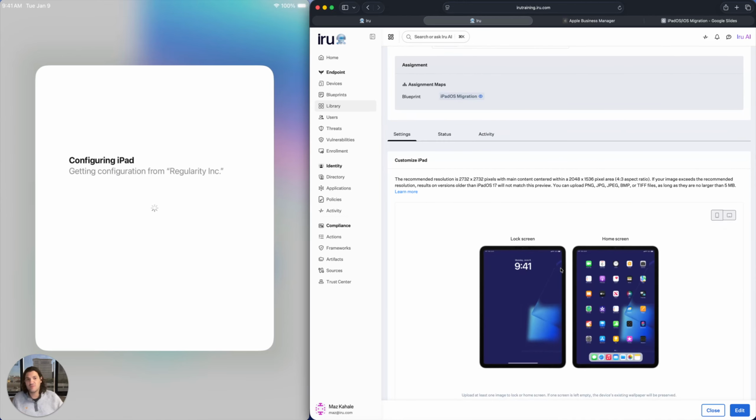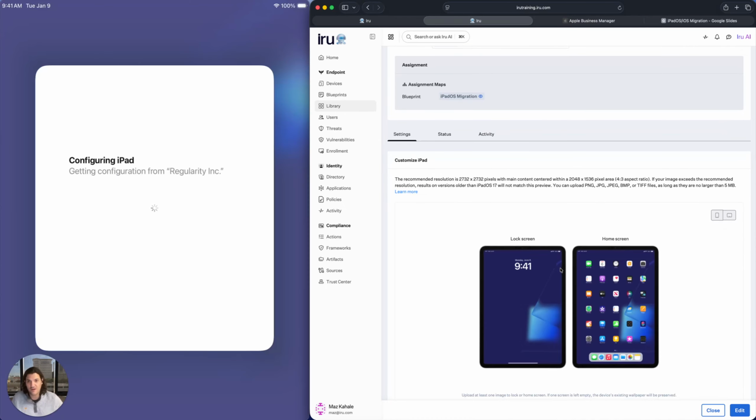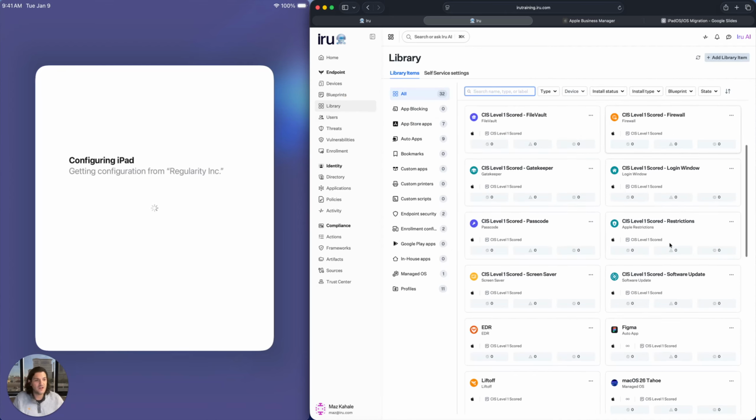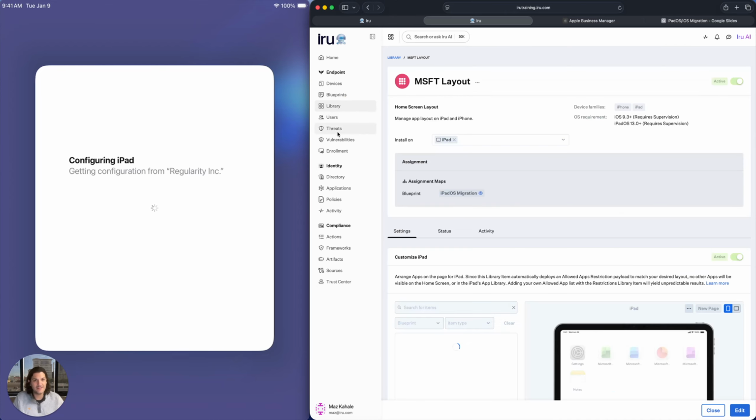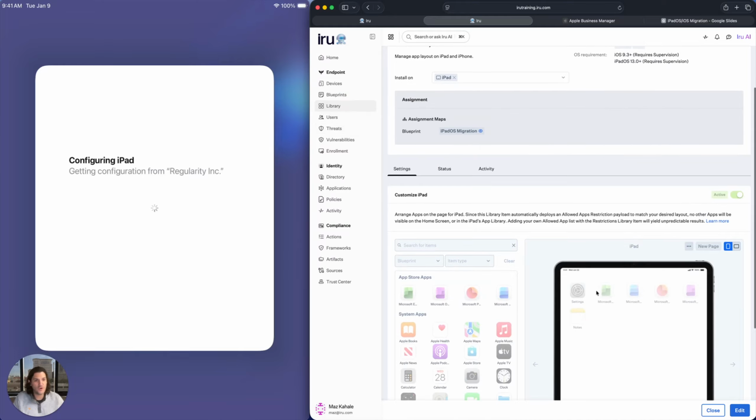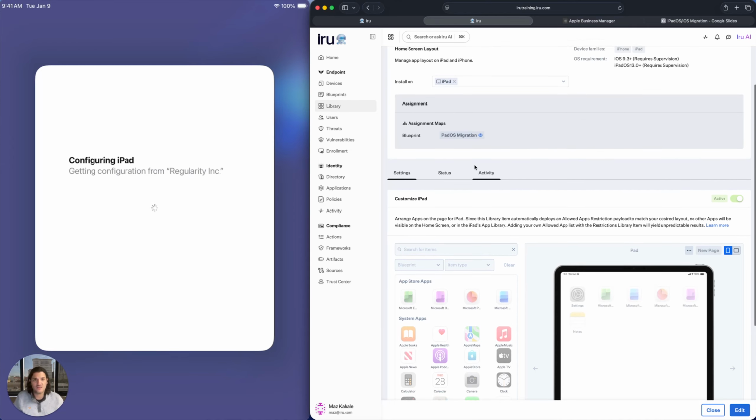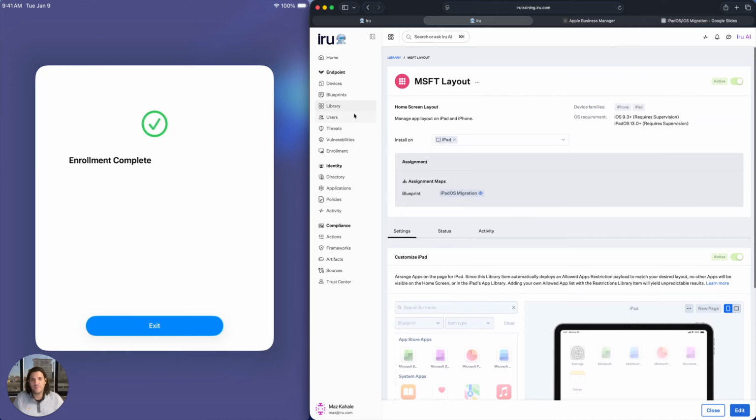The last thing I want to show, I mentioned a little bit with the wallpaper that I have a darker background. So this should be the background that gets installed on the iPad once it's migrated. You can see actually it's already taken effect on the back end. The colors have changed. And last but not least is my layout. I did a little bit of a difference where I moved OneNote from right next to settings into the end of that first row. So that should be another change that we see come up.